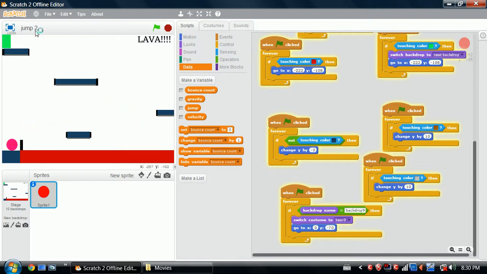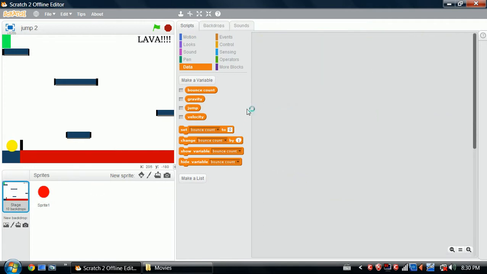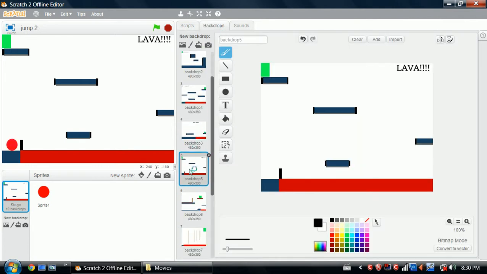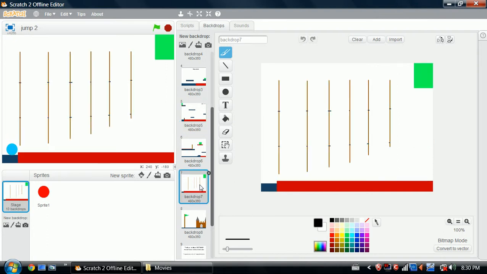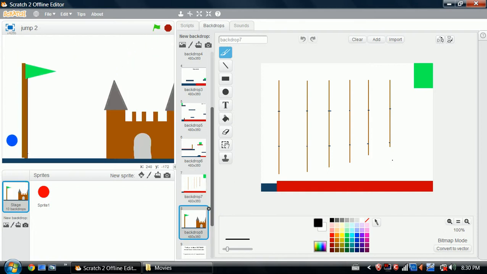And so basically I made all these stages and I tested each one. They are all possible, but some of them are harder than others. What you can do is the same thing. And basically we have all these different stages. And what I showed earlier, when it's touching brown, it will go up. What I have here is brown is like ladders. And you've got to do this across here. If you get it just right, you can go way up here. You can get to the green. It's kind of hard sometimes. There we go. And then this is my last level I made for this.